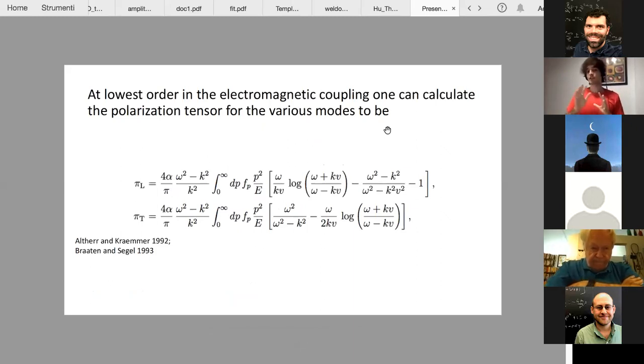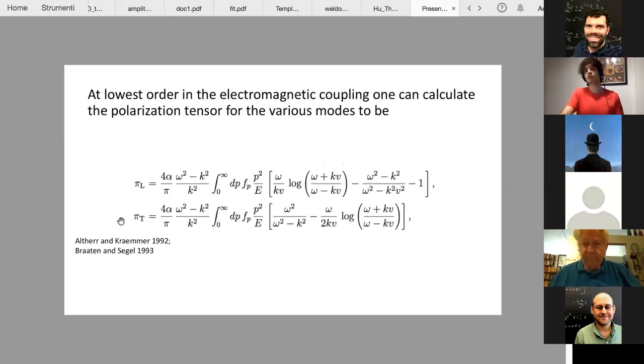Now, when you calculate the refraction index and all the polarization tensors, you can actually neglect the ions, because all the effects will be suppressed like 1 over the mass. So essentially, at the end of the day, you just have to calculate the effect of the electron, right? And you can do this calculation, and you calculate the polarization tensor in the longitudinal. Notice that if the medium is one polarization, transverse polarization for the two transverse modes.